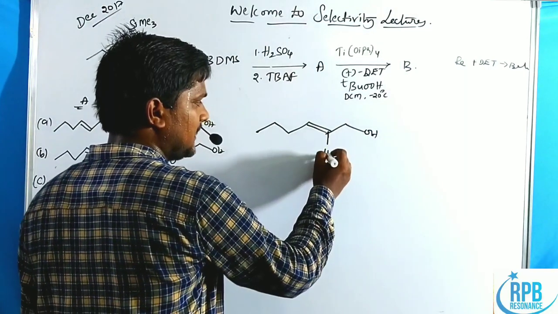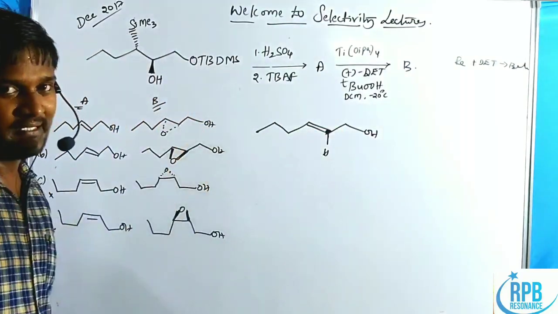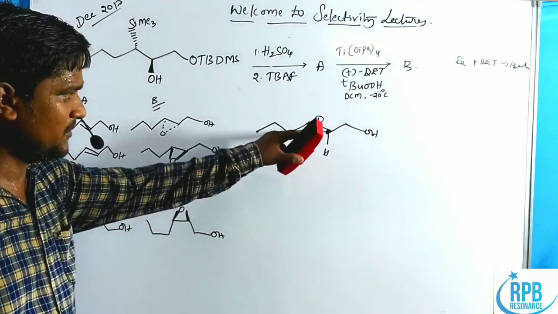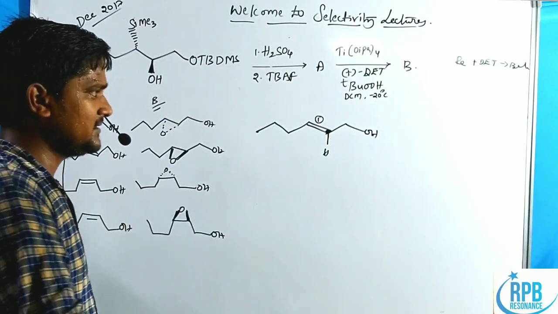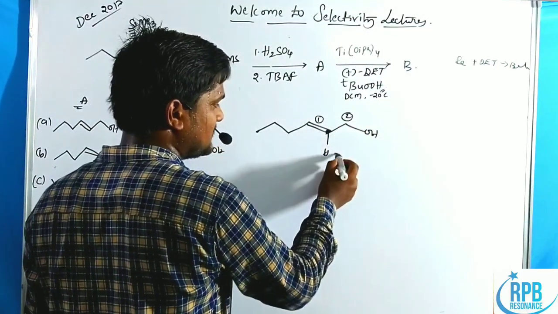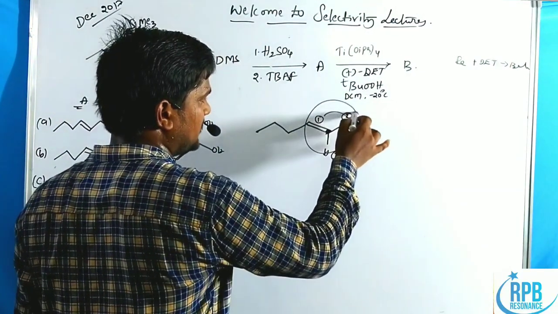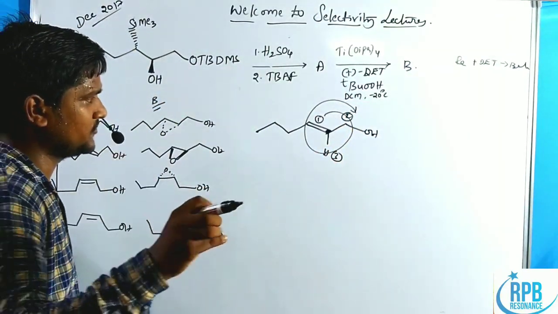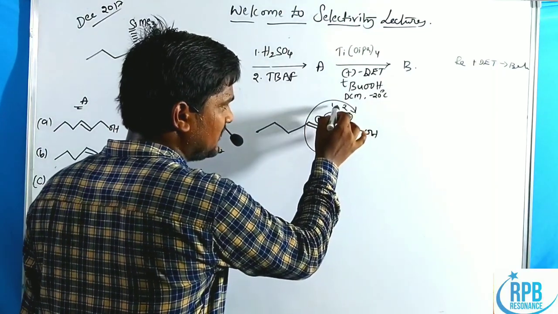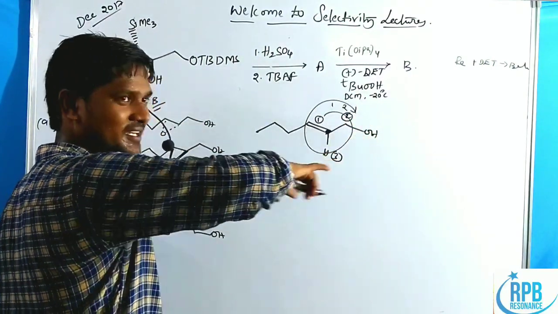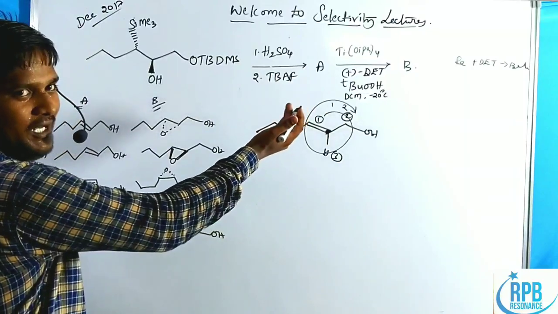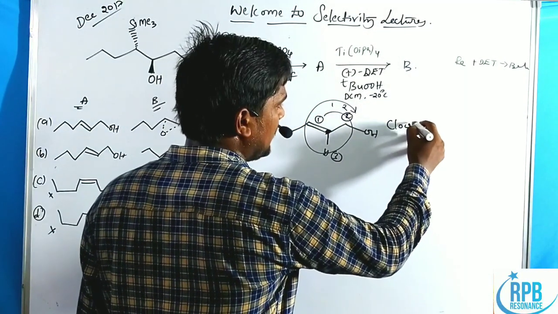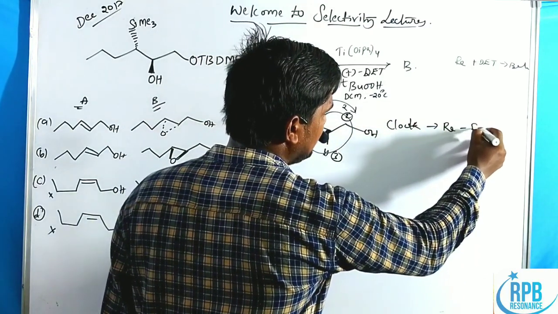Now here it is the allylic position. Now we want to assign the Re and Si faces over this carbon. In an allylic alcohol, the double bond always gets the first priority. It is another important point. Now here it is the second, here it is the third. So now I rotate the molecule like this, that is the clockwise rotation. Many students are confused with rotation. Here it is 1, 2, 3, clockwise rotation; the reverse is anti-clockwise rotation. Now here it is the clockwise rotation, that means it is the Re face.